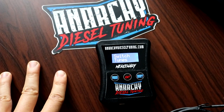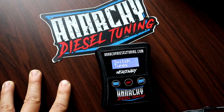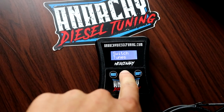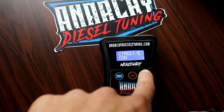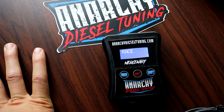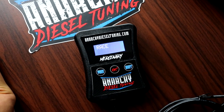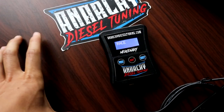Found something pretty interesting here with the tuner, and that is switching tunes. Of course, most people get the switch on the fly, switch on when they can switch 1 to 5 in their truck, but or you can do it manually, and that is through your tuner. So if you go to here, switch tunes, you can either pick from stock, tow, street slash economy, hot street, and race, which is the highest tune. I think this is 150, and 150 more horsepower. I think stock is 20 horsepower, and all the other ones are in the middle, but yeah, you're able to switch from your tune. You don't necessarily need the switch. I never installed one. I think this is probably the most interesting part about the tuner itself.